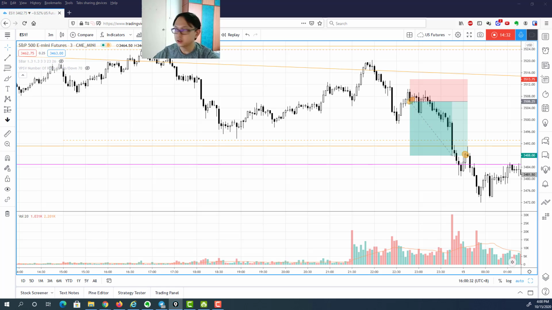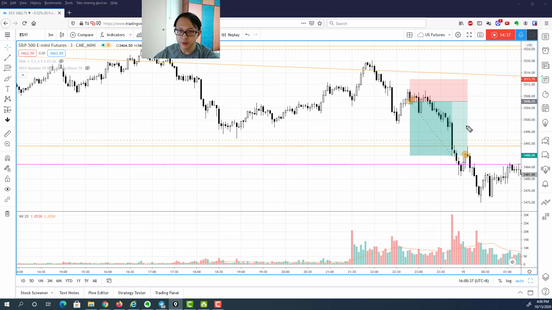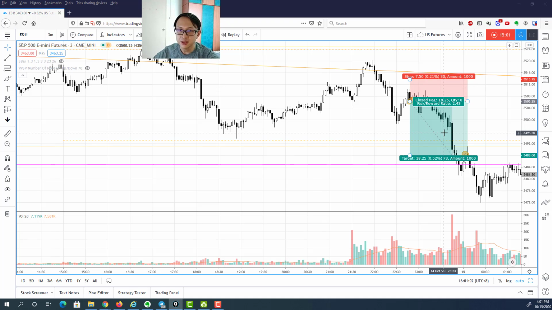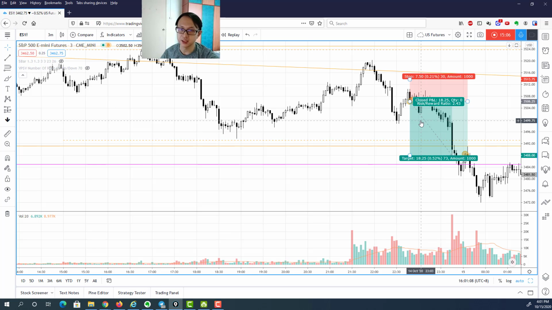So anyway, this is my trade, and eventually I just use my trailing stop, and once it has this breakdown, we have this big bearish bar, capitulation, spike of the supply, and then I just trailed it. So you can see that eventually I got stopped out at this bullish candle, so I wasn't able to catch all the way down here, but still I think it's a very good trade for me, and it's a very profitable trade. It's about a reward to risk ratio of 2.4, and I'm happy and satisfied.